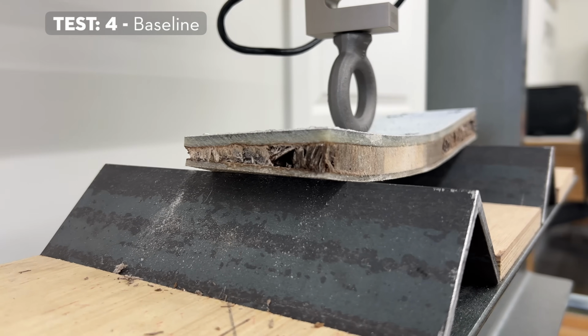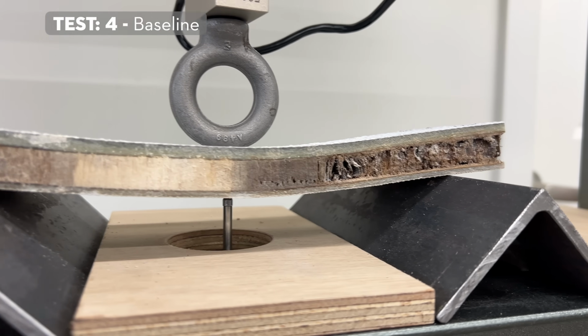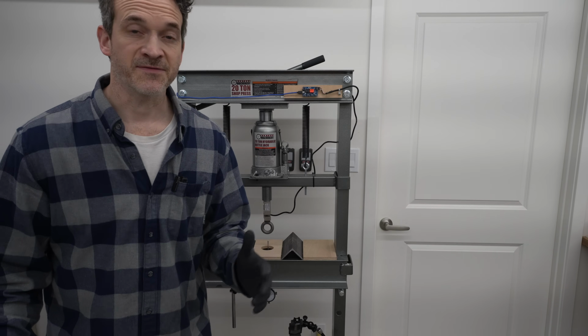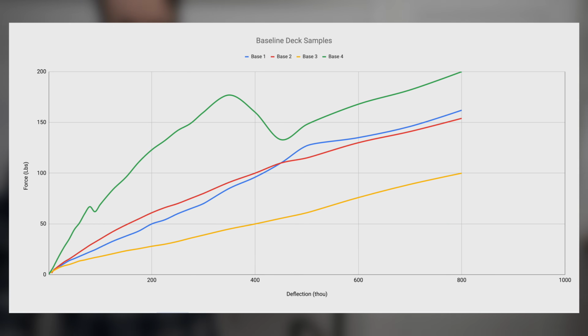Interestingly, this last test sample had a solid piece of balsa in it that was reasonably well structured. It was still pretty wet. You can see that as we were testing the piece, the deflection sort of took on an S-curve shape. And I actually heard some cracking here, and then the forces went way down and then started to come back up again. So putting all the data together for these first 4 baselines, we see here on this graph how the deflection versus the force is represented, and they're all pretty similar. That one outlier for the 4th piece was quite a bit stronger, and it did have that break and then recontinued testing.